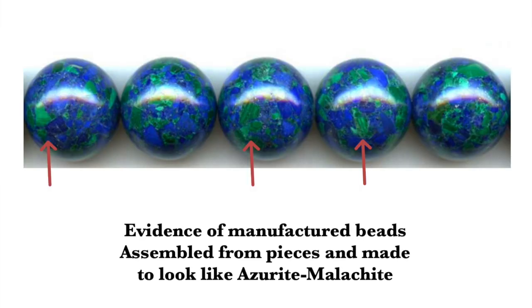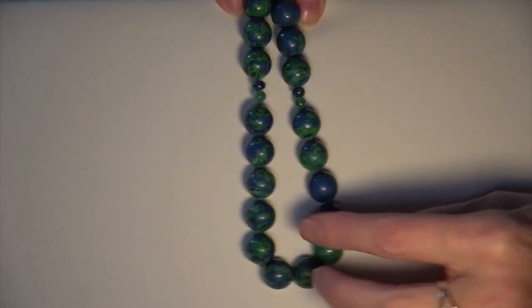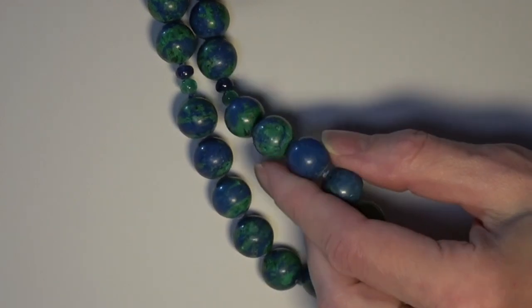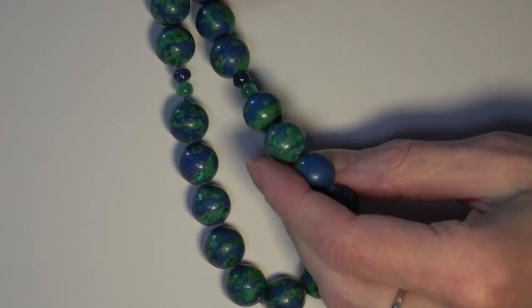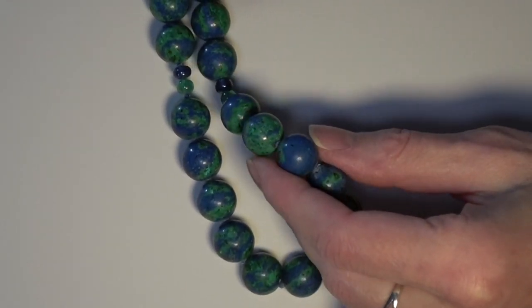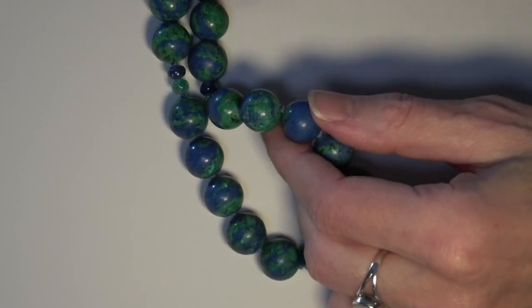At the latest gem show I was fooled too. At first glance I saw this pile of what looked like beautiful azurite malachite and I was so excited. But when I came up and looked at it closely, I realized — this isn't real. So of course we let it go. But this material is absolutely real, absolutely natural. You can tell because the separation between the blue azurite and the green malachite is inconsistent. It's natural — there's no geometry about it, it's very free form.